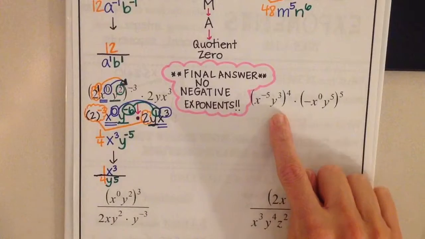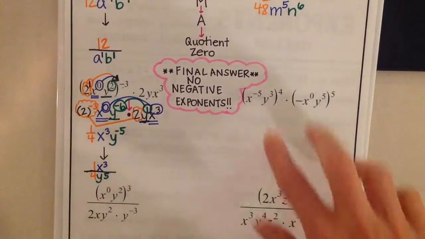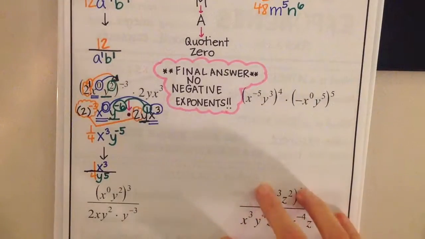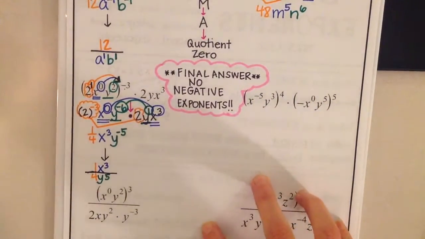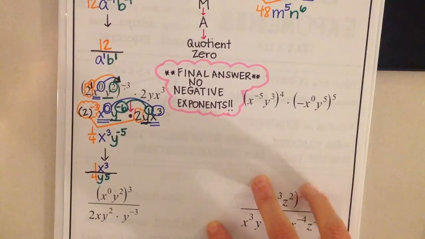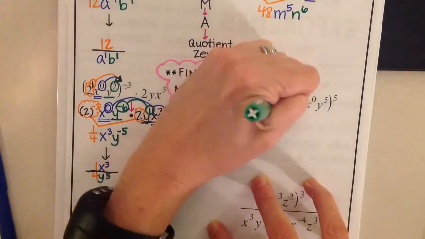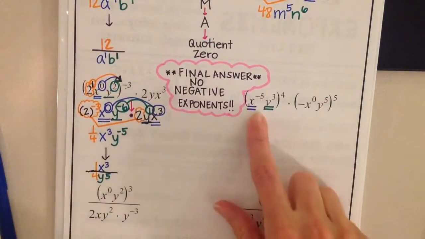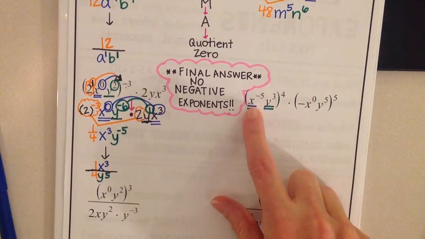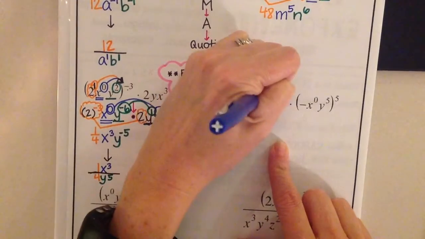All right, we're going to go over here to this example, and now you can see we have 2 power rules that we have to take care of, 2 powers to a power. So we're going to take care of one at a time. So the first thing we're going to do is, again, I always identify my bases, every single one of them. Okay, we're going to take care of this first, and then we'll look over here. So I don't have a number that's a base, so that makes it really easy. So I know I'm going to have x.